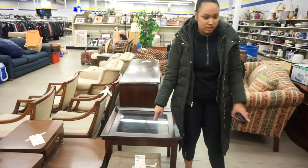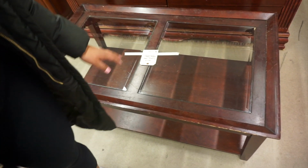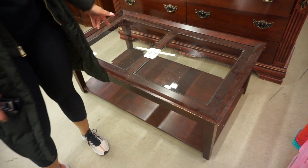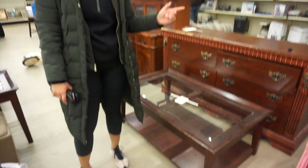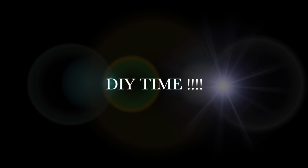There's 2 of these and this, and you get all 3 pieces for $20. We're gonna sand this down, paint it gray or black to match our living room, and we will post a video on how we do that and let you guys know how it turns out.